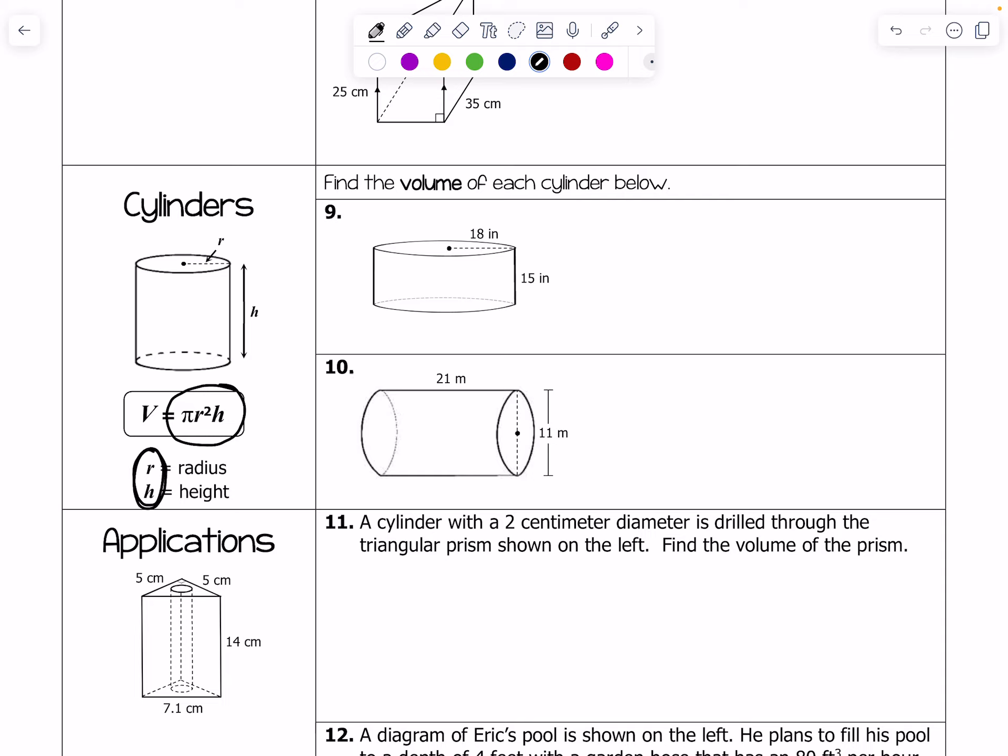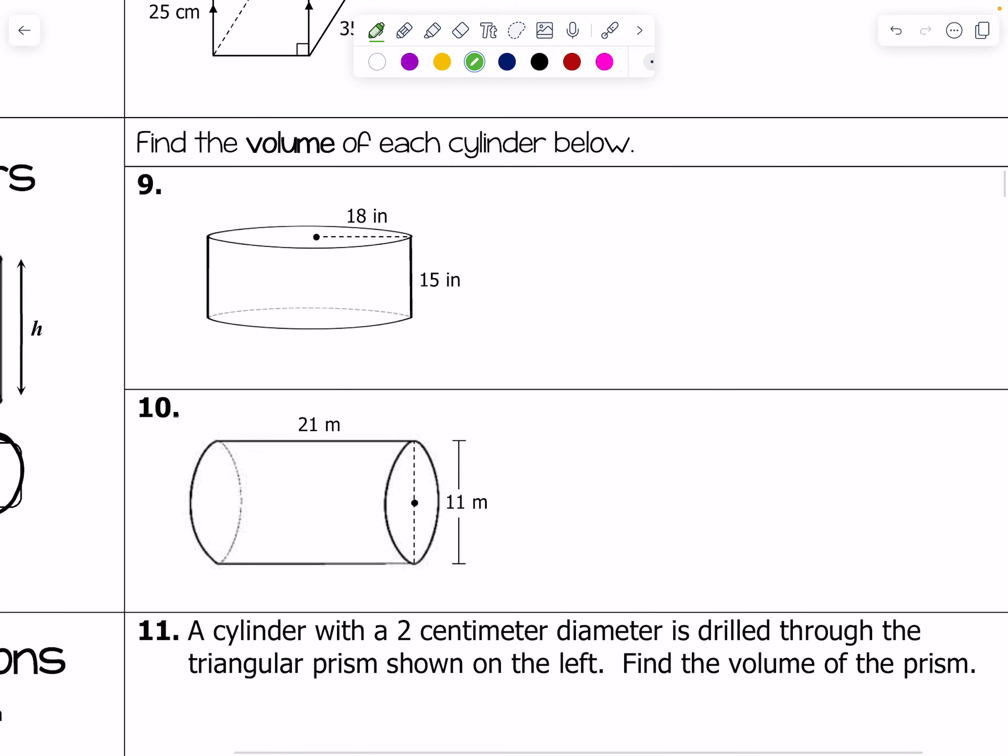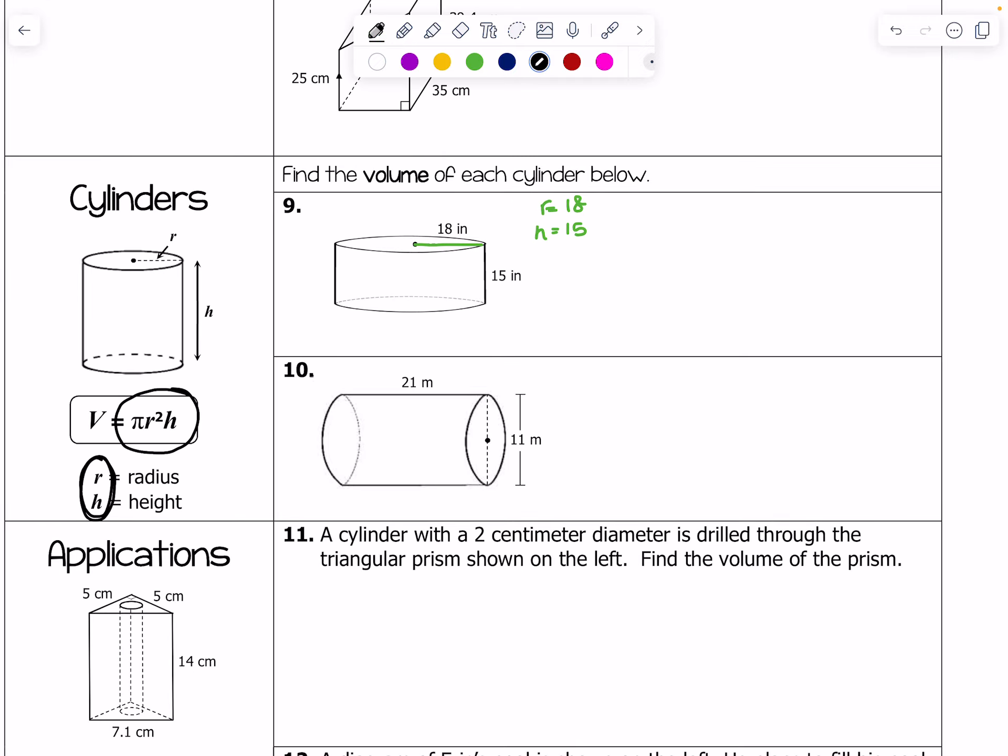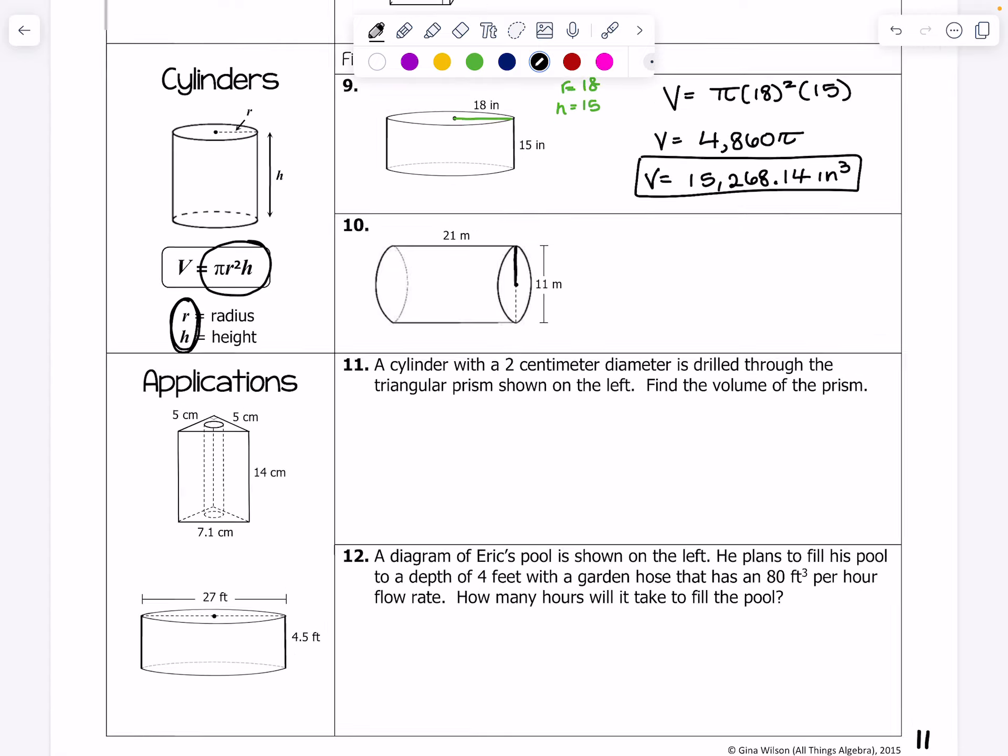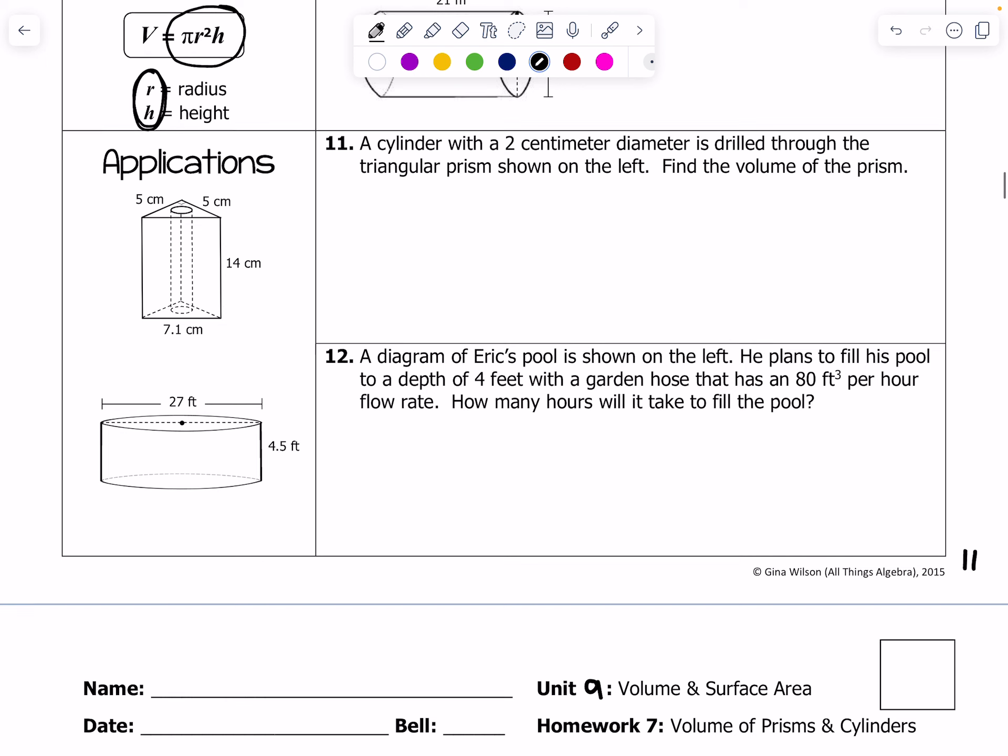So the volume of cylinder is pi r squared times height. The only two components you need to look for are radius and height. So for number 9, very simple, I have my radius here, which is 18, and my height is 15. So all I need to do is plug those in. Volume equals pi, 18 squared times 15, and my volume is 4860 pi. Once you clean that up, the final volume is just 15,268.14 inches cubed. Another reminder, please make sure you have the correct unit and form at the end of that unit, that way they start taking points off. Okay, 10 is not that much more difficult. Instead of using 11, though, just make sure you cut that in half, because you want radius and not diameter.